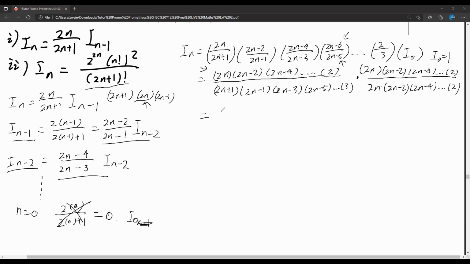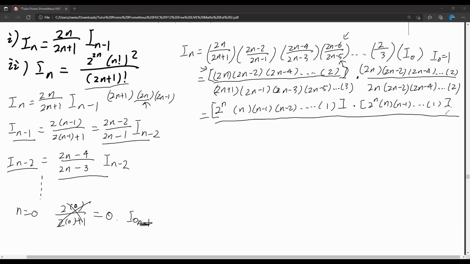And what we get on the top, I'm going to do something special. I get 2 to the power of n for your first bit, with n minus 1, n minus 2, and so on. You will see when I factorize the 2 out, that's what I get, and 1. So essentially, I'll get the same thing again as my 2 to the power of n times n minus 1, all the way till my 1. Which means I'll get my n factorial in this case. And then over, what I have is 2n plus 1.